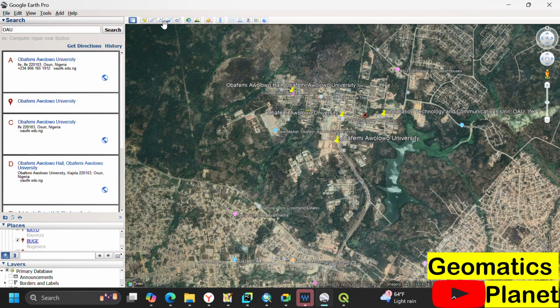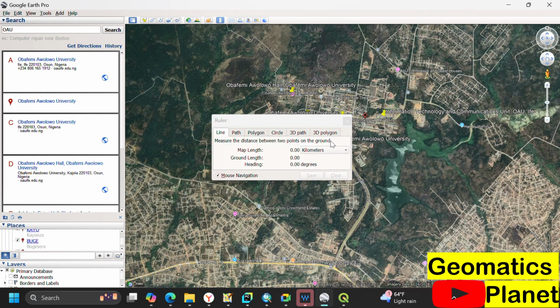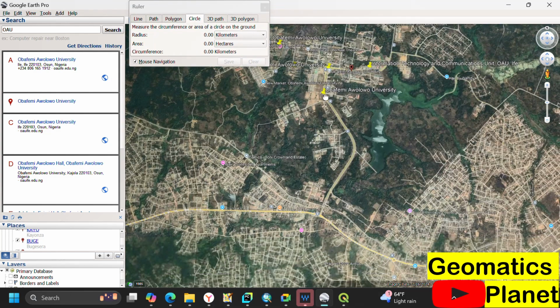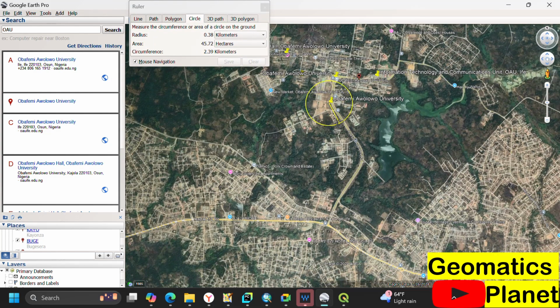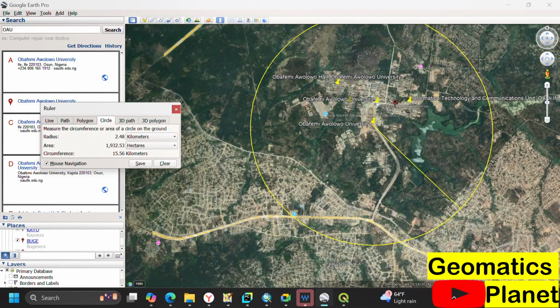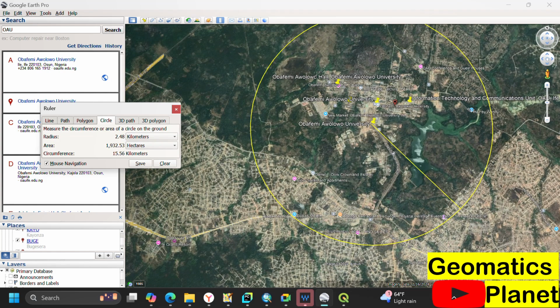where you have this peg. I want you to draw a circle. I'm going to draw a circle from here, and then I'm going to click here, and I want you to get a radius of 2,500 kilometers from Awolowo University, like this. Okay, this is Google Earth. Yeah, this is Google Earth. So this is the boundary you are going to use to clip it.